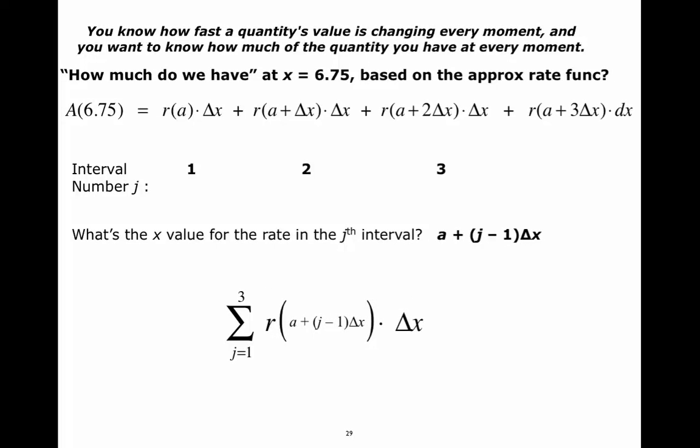And so this is what we get. So when you look at the summation notation, you have to still see that all it's doing is m times a change in x plus m times a change in x plus m times a change in x. This is a secondary formula that we just worked out. Don't let that freak you out because it's making things complicated. It's secondary. You have to see this as m times change in x plus m times change in x. We're just summing up changes in y. And this is just the detail that gets us to the right x value, to the right constant rate for the particular interval.